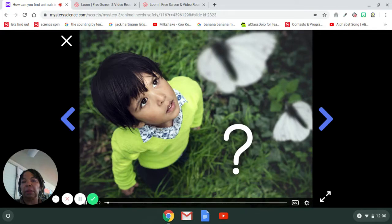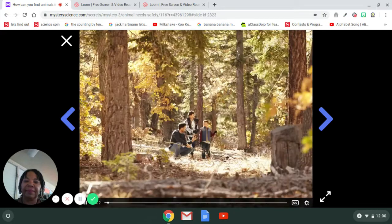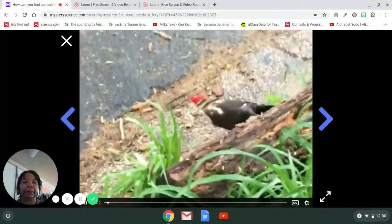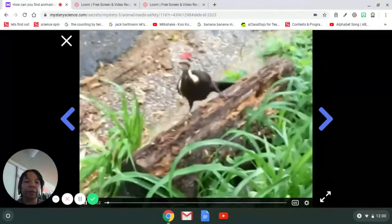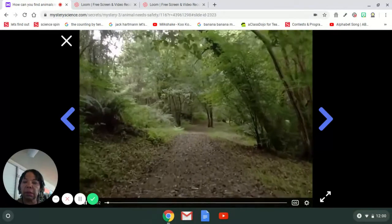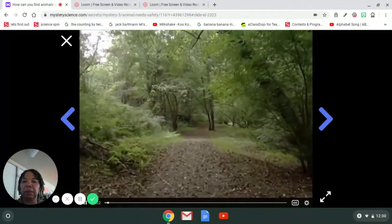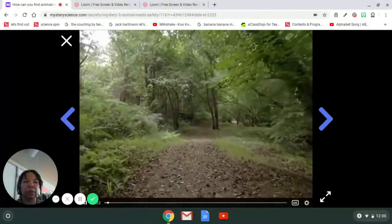My friends are always telling me that they like to go on hikes with me because I'm pretty good at finding animals. But you can be good at it too — I can let you in on a few of my secrets. If you were with me on the last mystery, we wondered why do woodpeckers peck wood, and we saw different animals on a walk, all of them working to find food. So let's go for another walk today and I'll give you some tricks so that you can go out and find animals too.